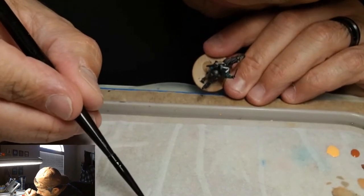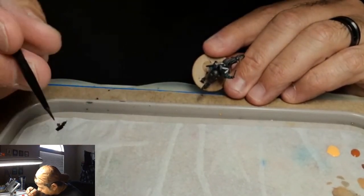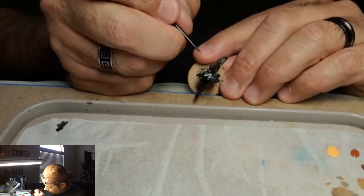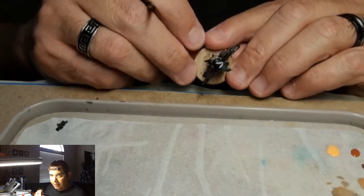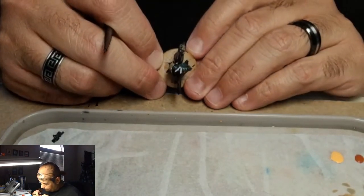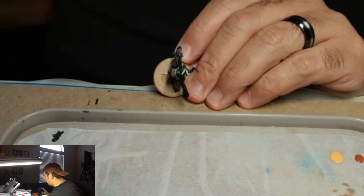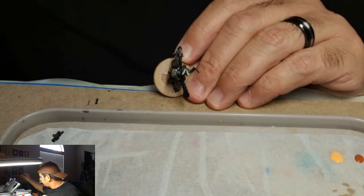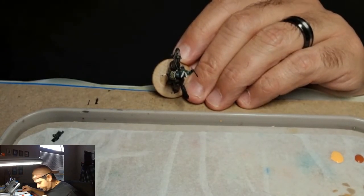But anyways, I did do the banners of these two. I did this banner and then the one for the Moldavians, which is just taking an image on the internet and then getting it into the paint program and doing some highlighting, just like if I was painting it by hand. It's relatively easy, but just showing it to you is a pain because I apparently don't have the skill set for that.